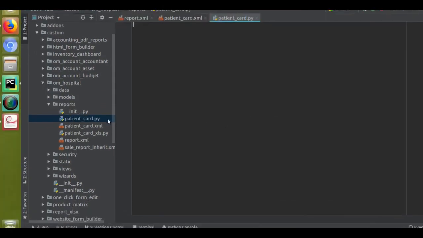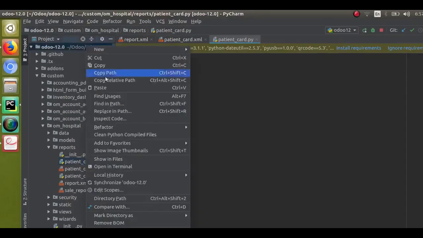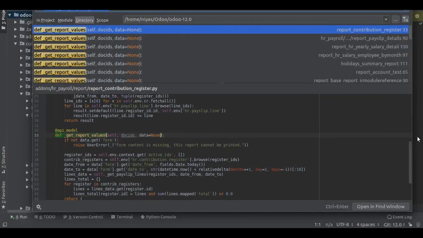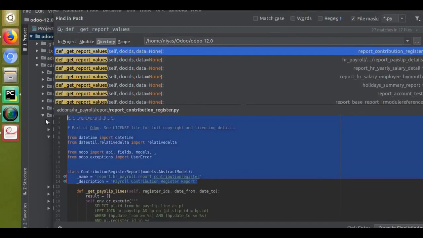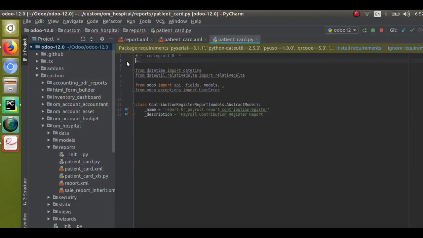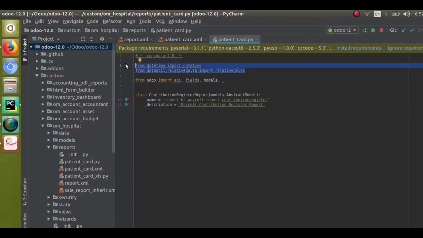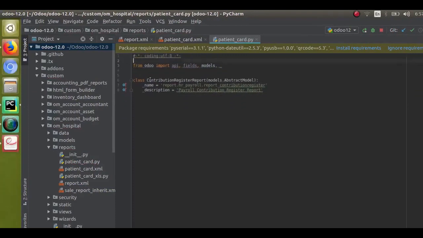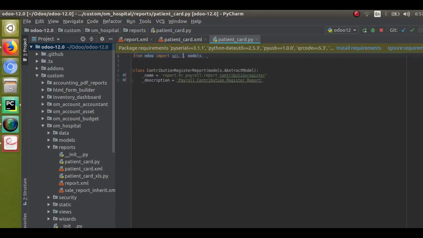So you can see I have added a new class, patient card, and let me copy an existing sample. I'll just copy this, Control C, and add it to our file, and remove the unnecessary lines. Okay, that's done, and exception is not treated for our case. I'll just remove this. I have imported from odoo import api, fields and models, so no need to import the fields here in this case. Okay, that's done.